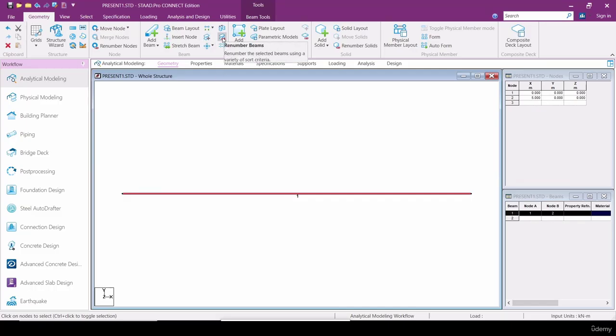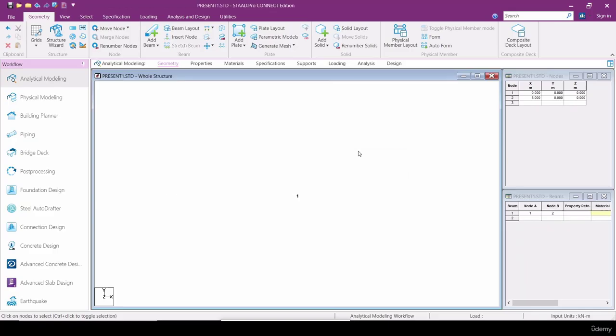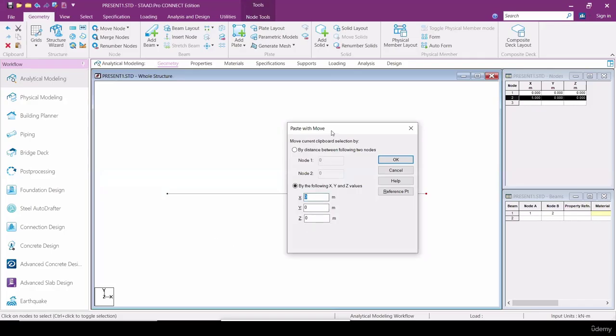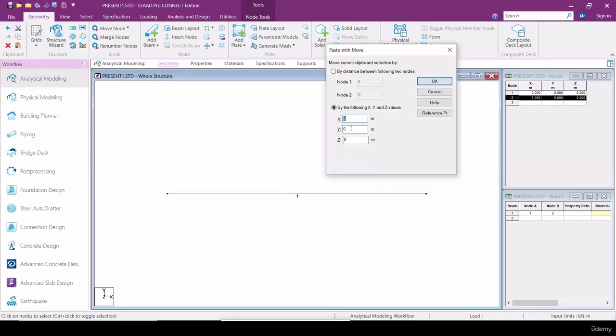Renumber beams. We have seen the renumber nodes command, right? In the same fashion, renumber beams works. Before that, I'm using Control C, Control V. I want to create a node at a particular distance: copy node, Control C. I have selected one node and pressed Control C. I want to paste this node at a particular distance, so I'm using Control V. A dialog box pops up asking at what distance to create it.